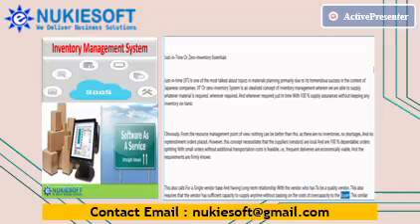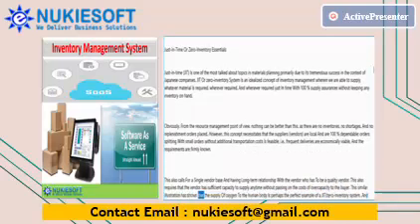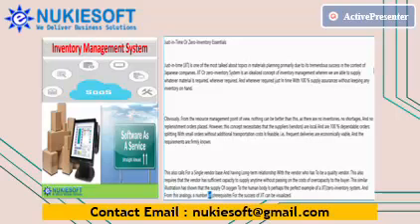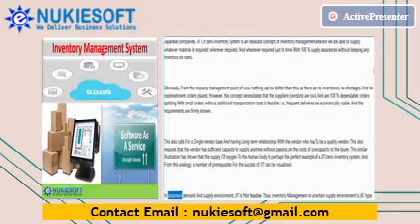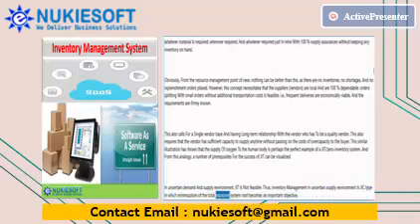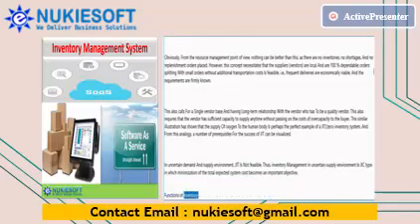This also requires that the vendor has sufficient capacity to supply anytime without passing on the costs of overcapacity to the buyer. This similar illustration has shown that the supply of oxygen to the human body is perhaps the perfect example of a JIT/zero inventory system, and from this analogy, a number of prerequisites for the success of JIT can be visualized. In an uncertain demand and supply environment, JIT is not feasible. Thus, inventory management in an uncertain supply environment is JIC type, in which minimization of the total expected system cost becomes an important objective.